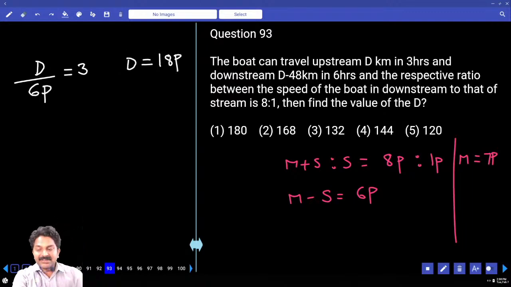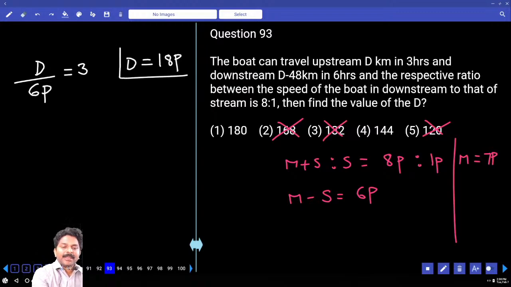First look at your question. What is your question? Find the value of d is how many parts? Should be a multiple of. Next step, don't even write it, if you write it, you are making a mistake. D is 18 parts, should be a multiple of 9. Can it be first option? Can it be second? Can it be third? Can it be fourth? Can it be fifth? Two are there, so now we need to do it. Okay? Right.